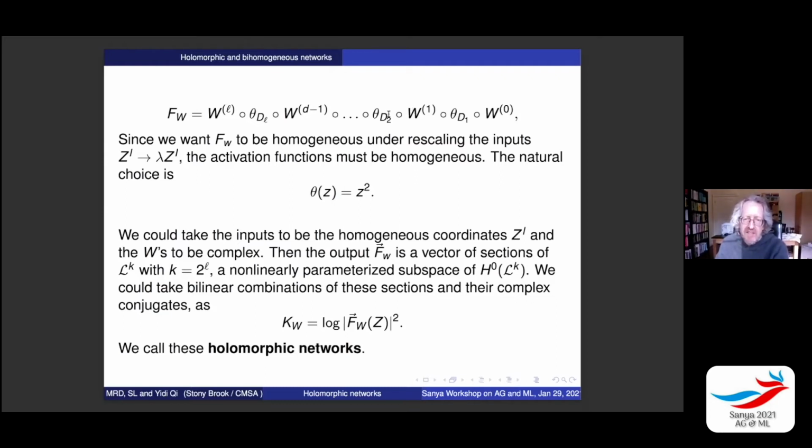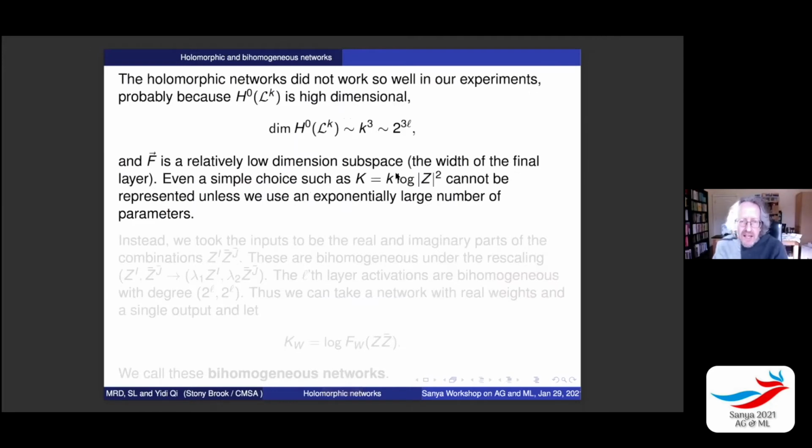Then we take linear combinations, square each of those to get degree 4 sections. And so we keep doing this, and it goes very rapidly. We get to an exponentially large degree. And now we take the subspace of sections that we obtain by some set of these networks, and use that to produce a Kähler potential. And so you might call this a holomorphic network, because the network has preserved holomorphy at each step. And that makes a lot of sense, but it actually doesn't work so well.